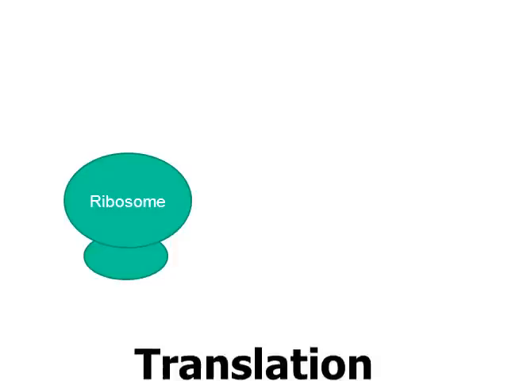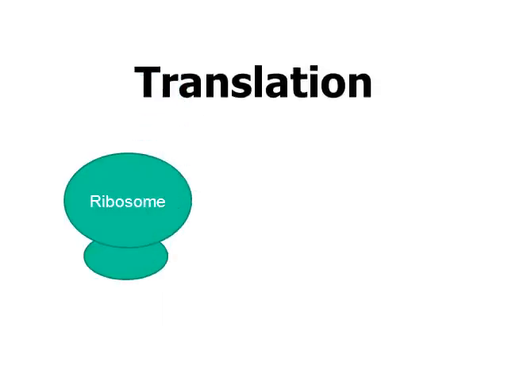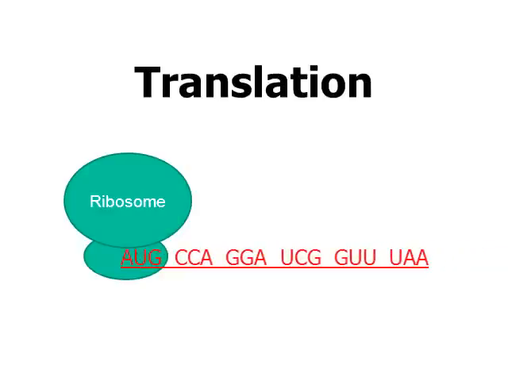Okay, so in this presentation, we're going to go over the process known as translation. Well, here's a very simple diagram of a ribosome, and here comes a big strip of messenger RNA. What the ribosome will do is read this strip of messenger RNA, and it will signal for transfer RNA to bring over an amino acid. For instance, in this example, methionine.